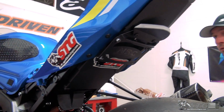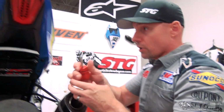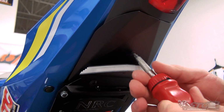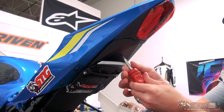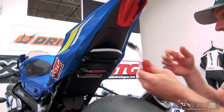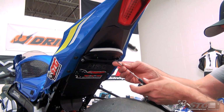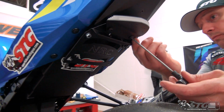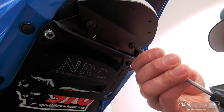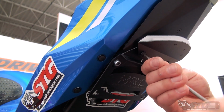Okay, now go ahead and snug up the hardware for the Fender Eliminator itself. Remember, that's just going into a well nut, so we don't need to get crazy on the torque here. That right there will be adequate. Got a 4 T-handle here. We'll run them both down and then I'll put some torque to them.